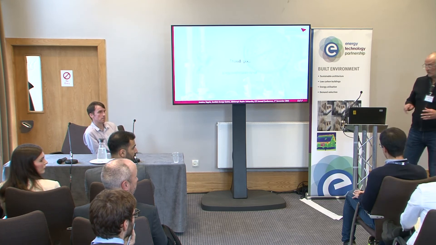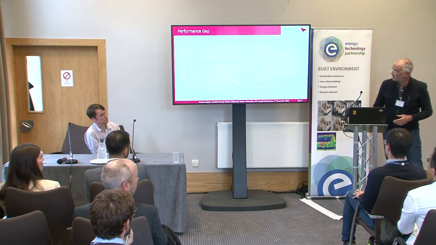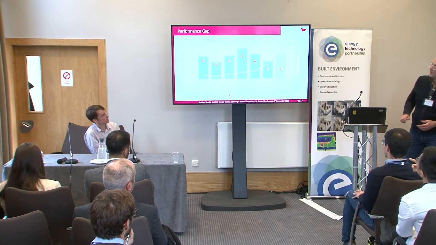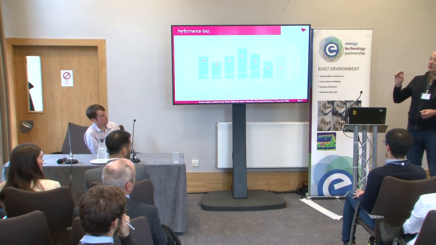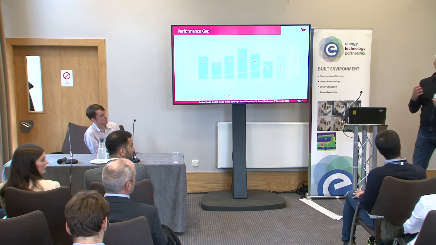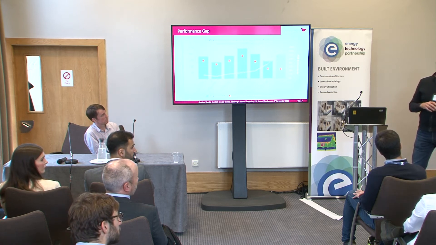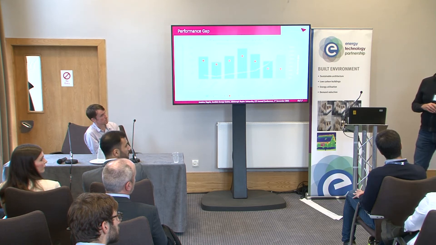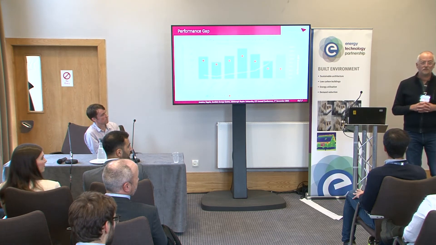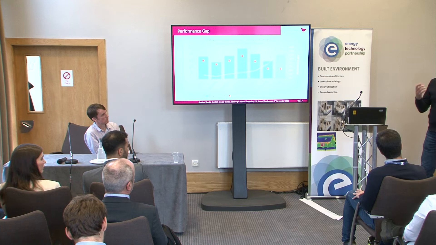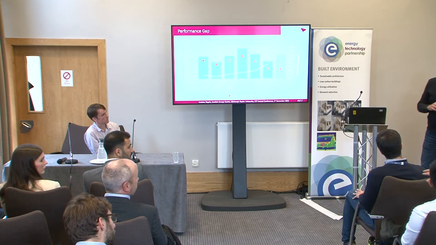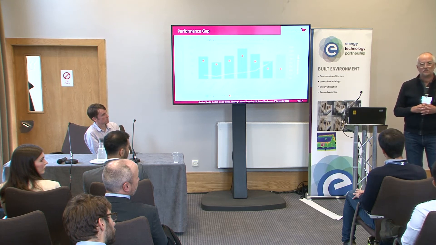Could you elaborate on the performance gap? The performance gap is between what a building is expected to use and what is actually measured — specifically gas use. The connection to low temperature is that what we have now is burning gas to achieve 80°C flow in radiators. If we want to use heat pumps, a heat pump is very efficient when the water temperature is below 55°C. So the question is: when it's very cold outside and your heat pump is delivering 55°C — when it was designed for 80°C — are you warm enough? Can you heat buildings if you limit the flow temperature?